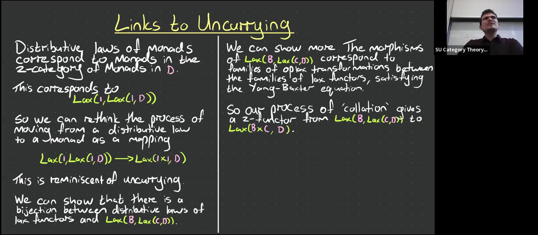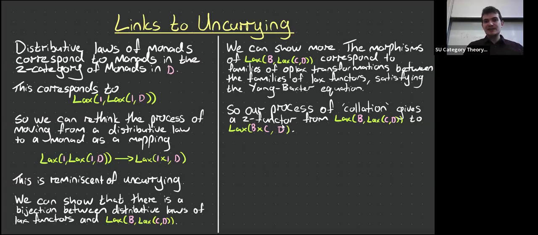I guess we called it collation before we had this connection. This was the last thing we noticed in the paper. But also it'd probably be a bit confusing if you're thinking about them as distributive laws as opposed to elements of Lax. Yeah, no, it's a fair question. It didn't really cross my mind, but I can see the value in it. I also don't know whether it's the right decision to have a different term for it. But yeah, so we get this.